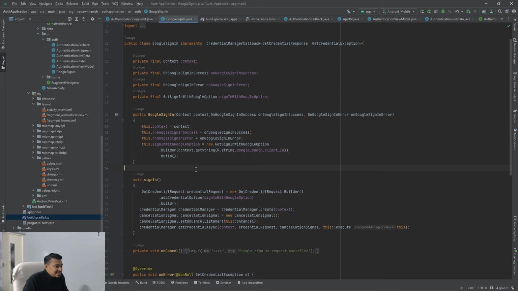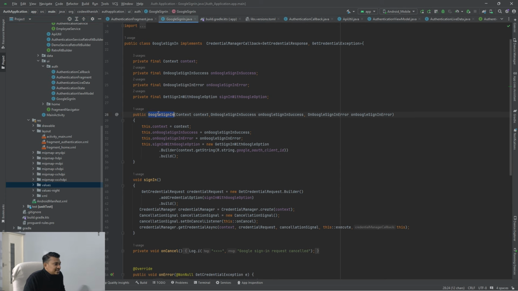Yeah, and that you have to specify. So I have specified that in a file called keys. Inside that keys, I have specified a value called Google Auth client ID, and there I have given that value. Okay, and that is why I need context, because to refer to any resource file we need the context of it. So inside this auth client ID, that web client ID is set, and it will be used to create the Google sign-in option. Okay, so that's how it works.